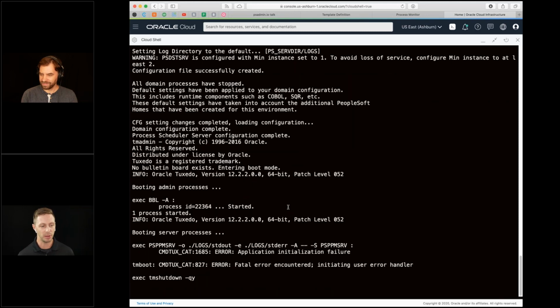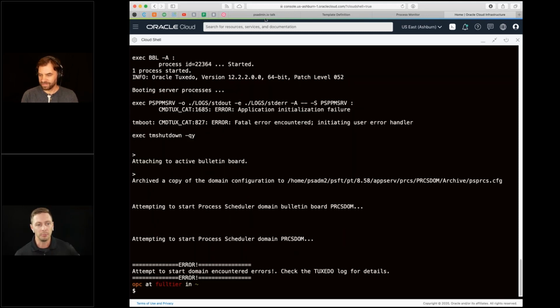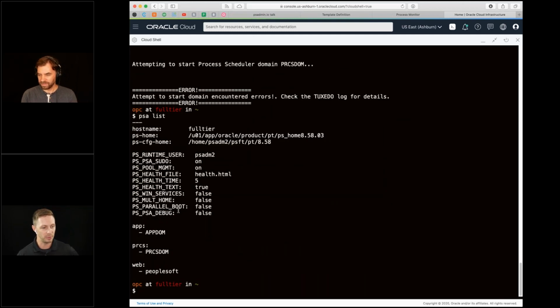There are a couple of unique things with, oops, we got an error there, but that's all right. With Windows, when you deal with Windows services, there's a feature in here, and it's in the documentation, this idea of Windows services. So you can tell psadmin plus, do I interact primarily with the Windows services for starting or stopping? Or do I start and stop on my own and then just flip the service status to match what the domain is? So start using the tool and then go start the service afterwards to make that follow. So with Windows, there's a little more involved, but it still works really well right out of the box.